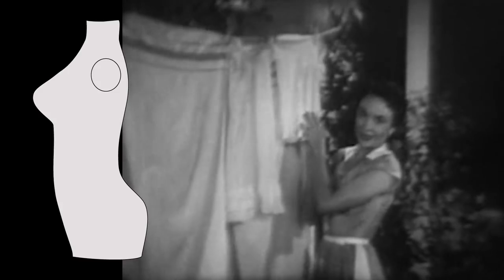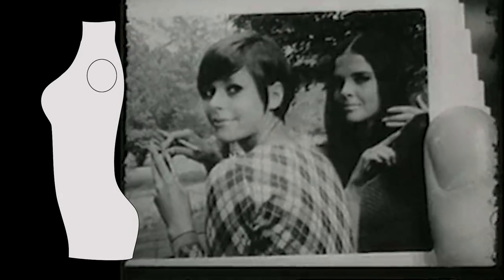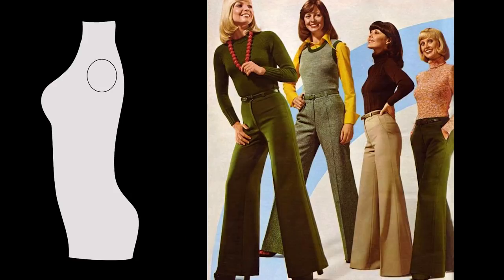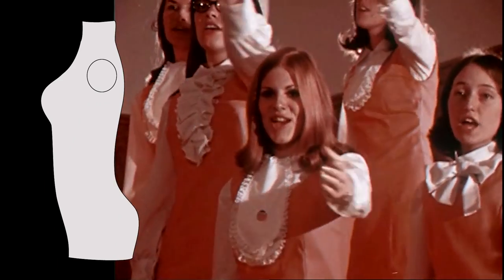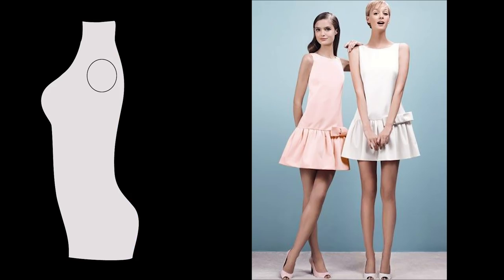Women are expected to care for their appearance and be exemplary housewives. In the 60s, the new post-war generation initiates a shift towards a slightly more androgynous silhouette. Women now wear pants with a high waist and bell bottoms, together with jersey tops and sweaters that can stretch and can therefore be worn fitted. The 60s silhouette is quite close to our ideal today.